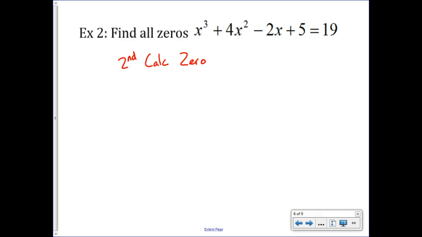So I would pause this now and try it. I'm going to give you these 0 answers. So x is approximately equal to 1.74. It's approximately equal to negative 2.40. And it's approximately equal to negative 3.35. So not always will these be nice, rational numbers that you can find. They may give you those kind of ugly decimal numbers that you just have to use your graphing calculator.